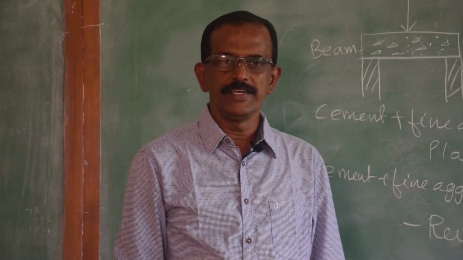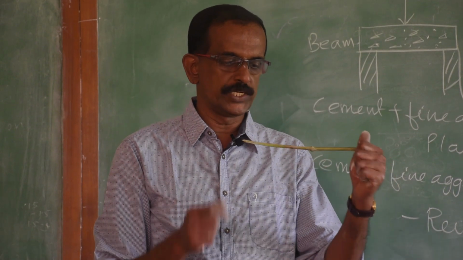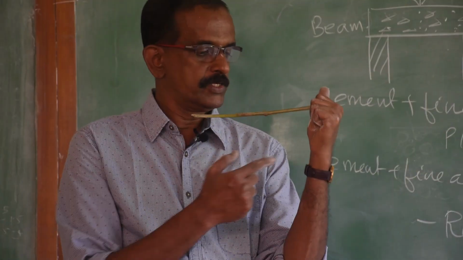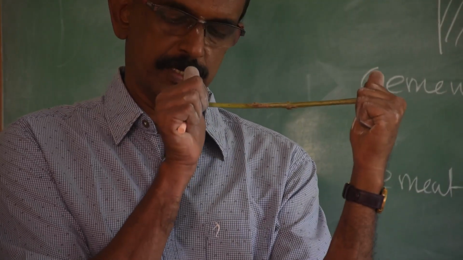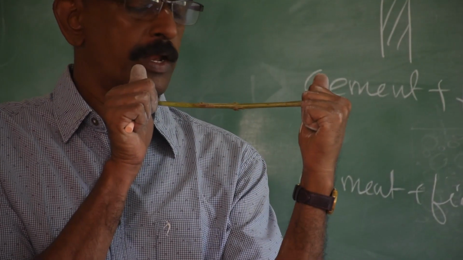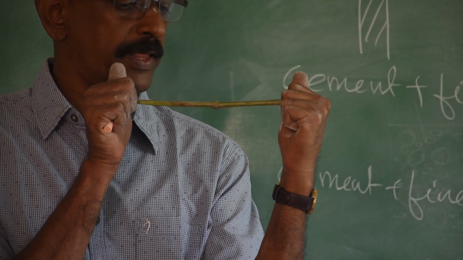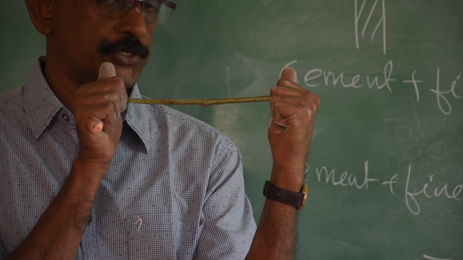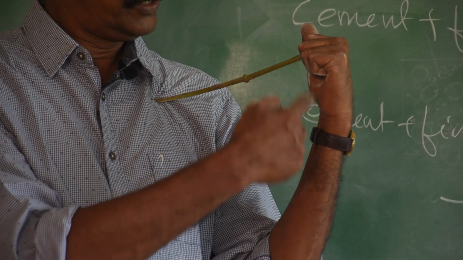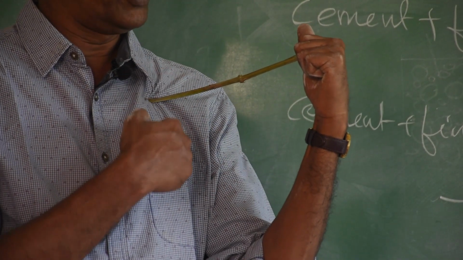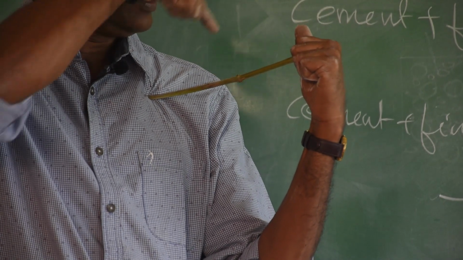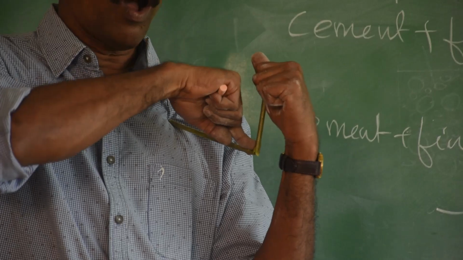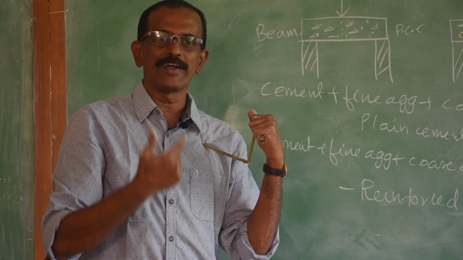Now, I will explain it with the help of a small stick. Assume or consider this as a beam supported over one column here and another column here. Now, we will see what will happen if you apply compressive force or if you apply load over it. Assume it is supported here and another support here. Now, I am going to apply the force over it. Oh, wow! You see, it is broken.